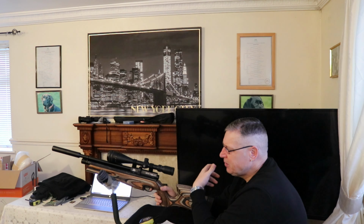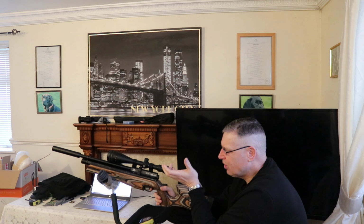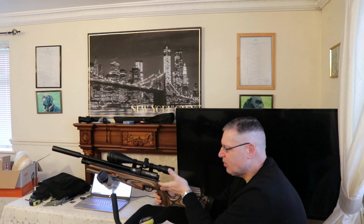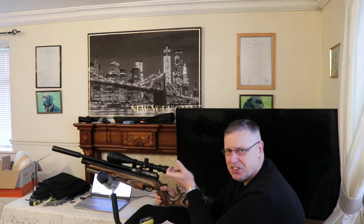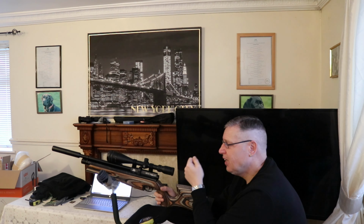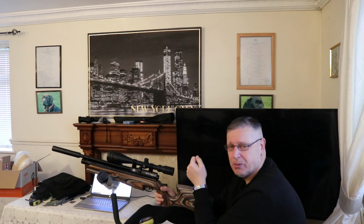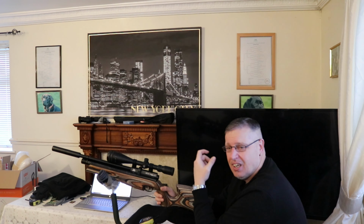For £1,000, yeah, very expensive. You're getting a lot of bang for your buck, and you're getting a lot of confidence, and you're getting, as it would say on the gun, the ultimate shooting experience really. If you ever get a chance to shoot one of these, or they've got one out in the shop at any time when you're in a shop, take a go with one and you'll just see what I mean about it. It exudes confidence. As soon as you point this gun at something, it'll hit, and that is worth its weight in gold.